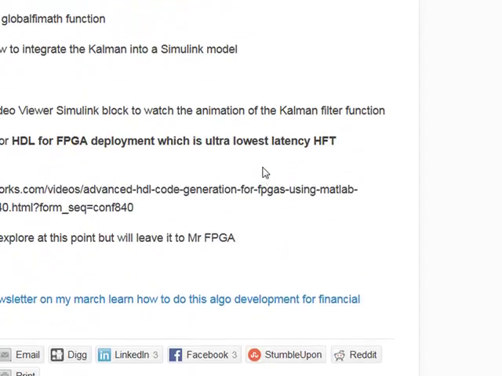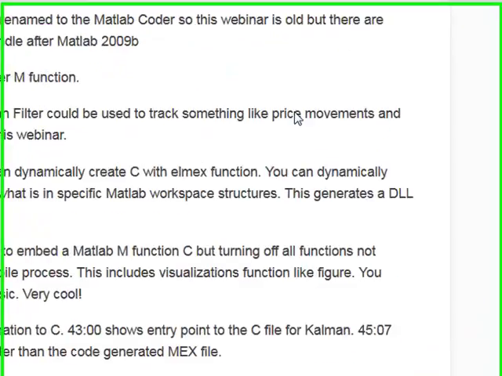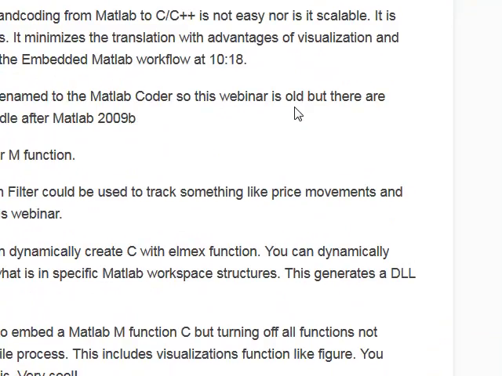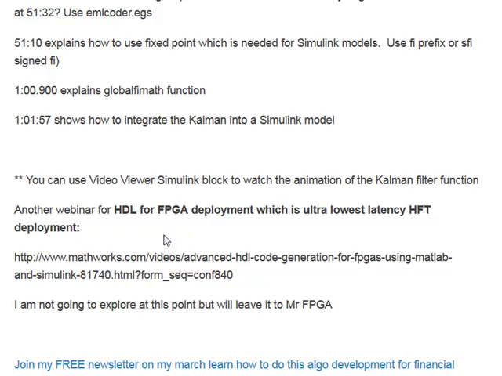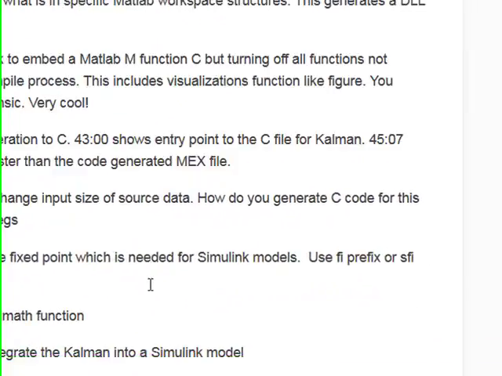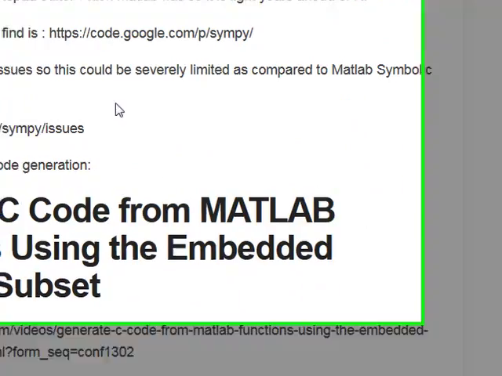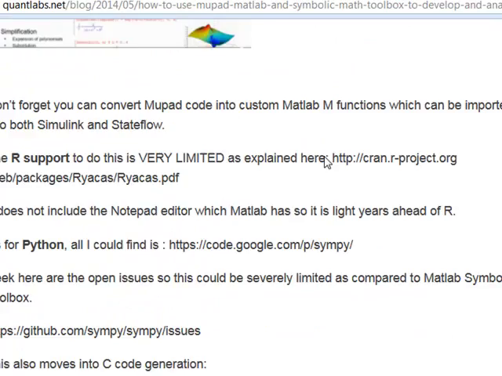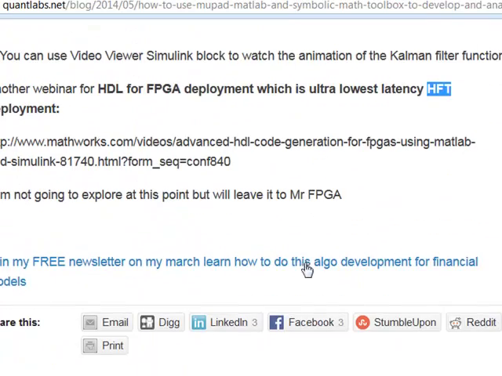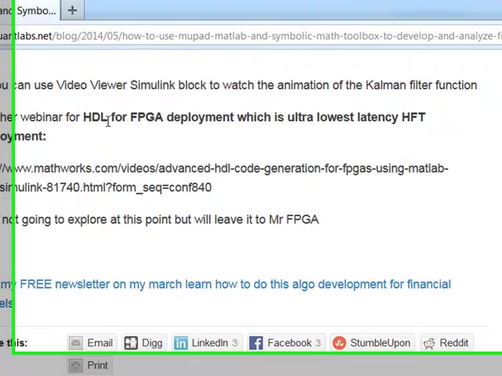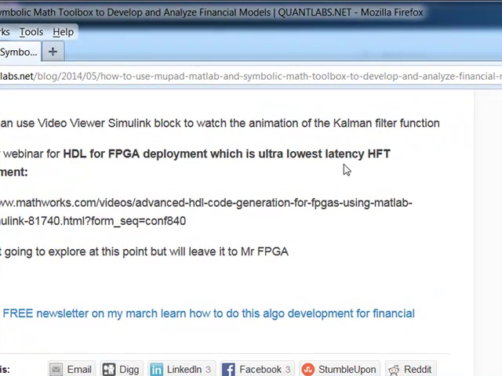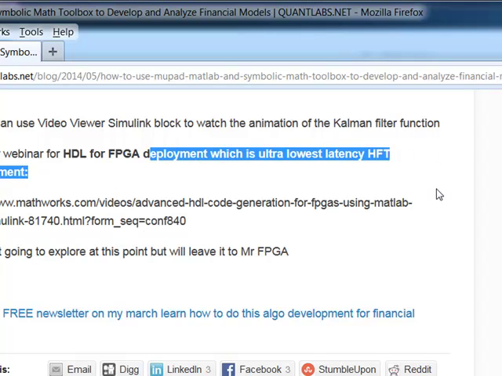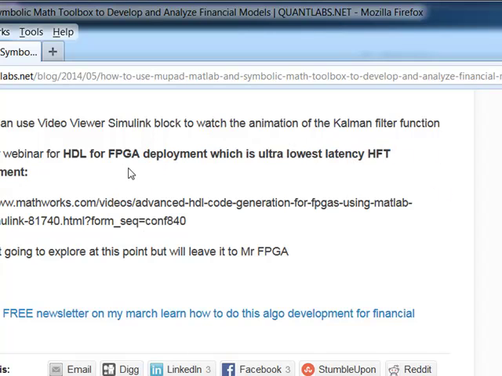On top of that, the other powerful thing is, if we decide to go this route, and let's say at some point we want to go HFT, we could take these visual models, both from Simulink and Matlab M functions, and then take that visual representation from Simulink, and through a workflow bang out our HFT stuff for FPGA.